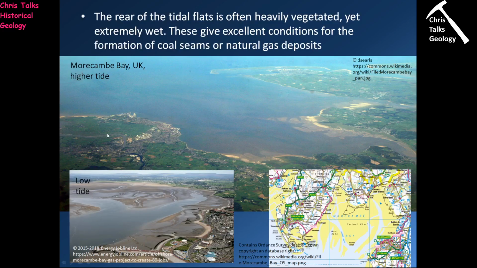So in terms of tidal flats, here's one of the classic examples. This is Morecambe Bay in the United Kingdom. You can see here's the coastline coming along here, continues over there, and we have a natural protected area right here. And we have two rivers coming in, one there and one there. If we look at it in terms of the Ordnance Survey map here, here's one river coming in, here's the other river, this headland here is this area here, this area over here is there, and this area over here, Morecambe itself, is this town right there. And this is what it looks like at high tide, and this is what it looks like at low tide. You'll notice it's a very silt and clay rich sediment with lesser amounts of sand.